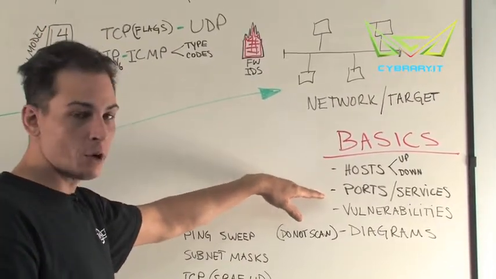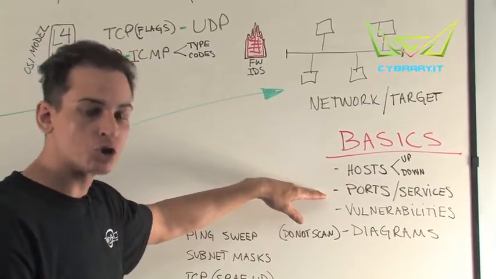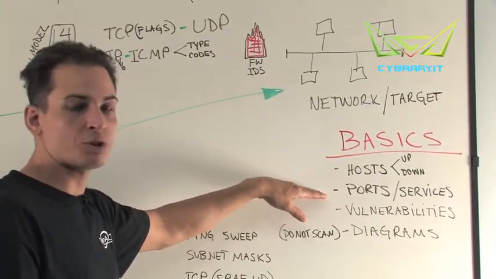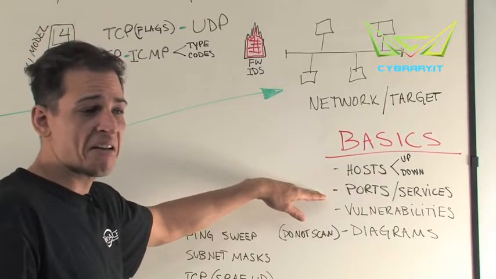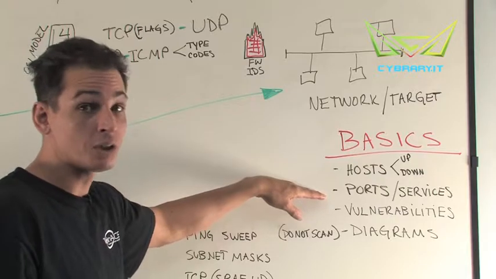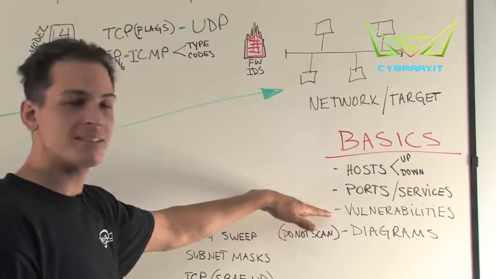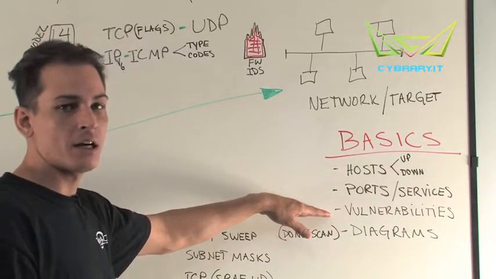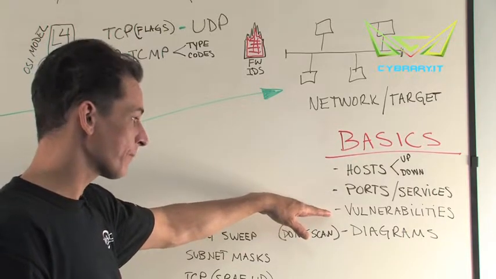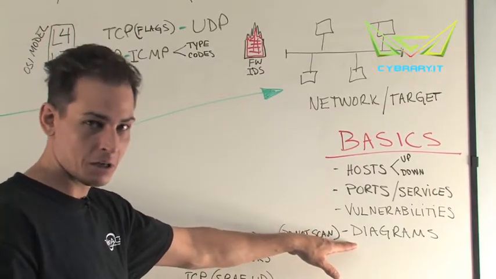Okay, once we know our host is alive, well, then we can go into, what ports or services is that host responding to? Remember, you have one particular IP address here, but you could have 30 or 40 services or just one service. Okay, and then we get a little bit past the basics and we start looking at the vulnerabilities. What weaknesses is our target displaying?